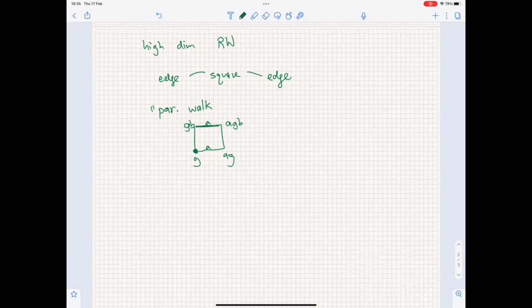But this parallel walk is just a walk in the B graph, no? It's exactly a walk in the B graph. Yeah, that's exactly right. Same property that we want. So you use the expansion of the B graph to show that this is a very good expander. You have different components here, each one of them isomorphic to the B graph. Does this make sense?